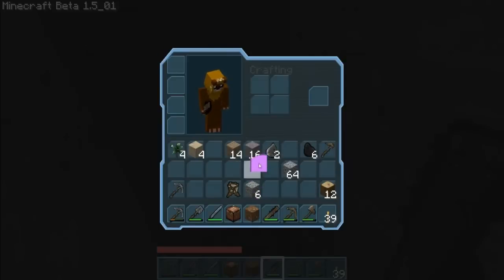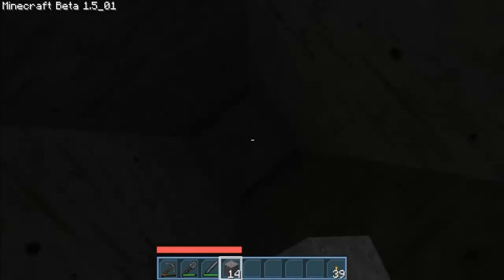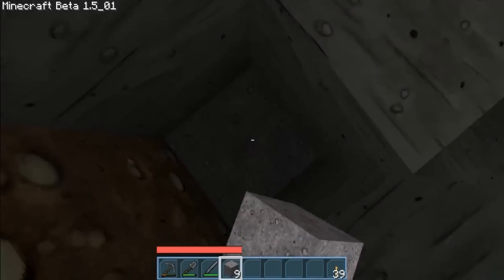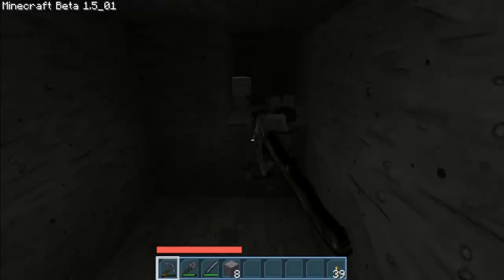Inventory. Let's get rid of things I don't need. Man, I don't need you guys. Don't need you. There we go. I'm gonna get some gravel down so that I can... Okay, now I'm gonna start going... I guess I'll keep going this way.